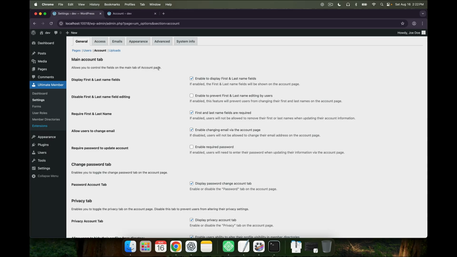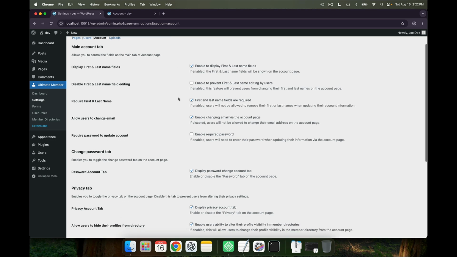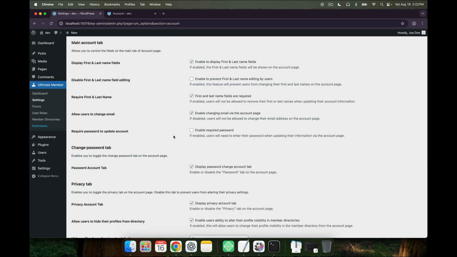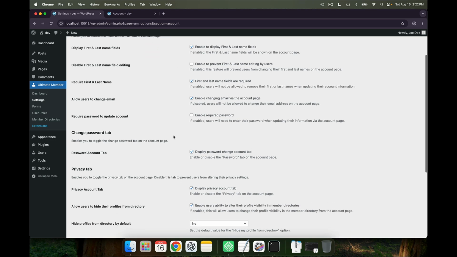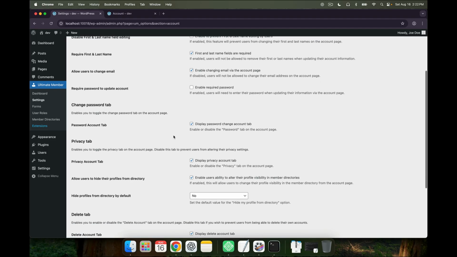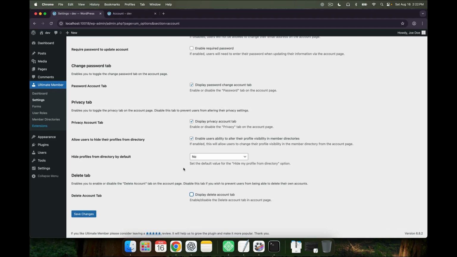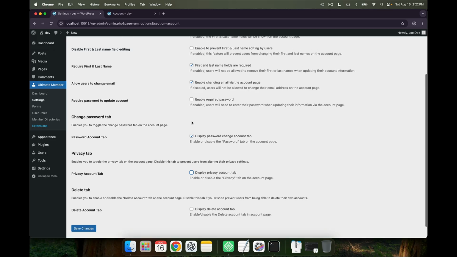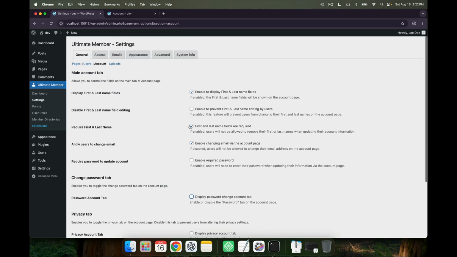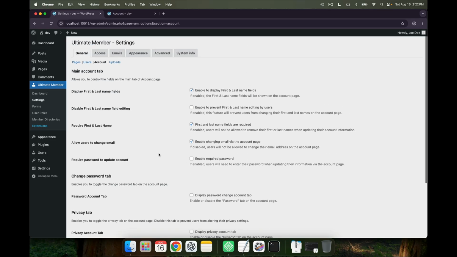So if we head to the settings here, we can actually disable some of those tabs. That way we can curate what persons see on the front end. So if we don't want them to be able to see the delete tab and have them maybe reach out if they want their account deleted, we could toggle that off. The same for privacy, the password change, etc. So that is the account settings.